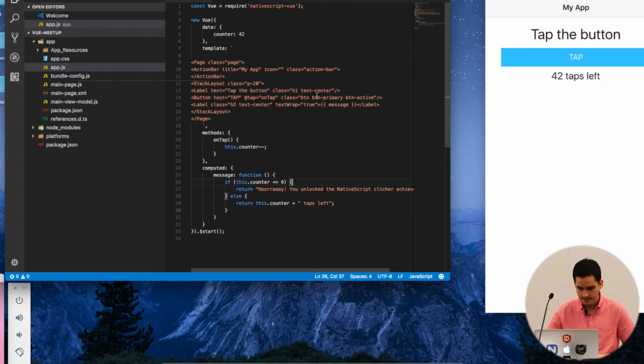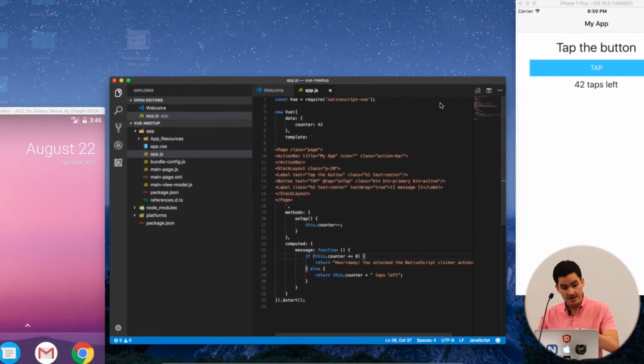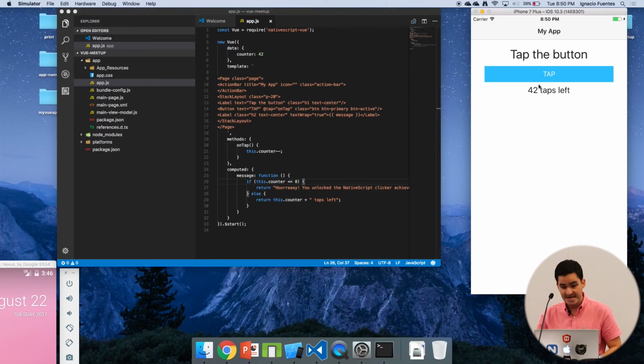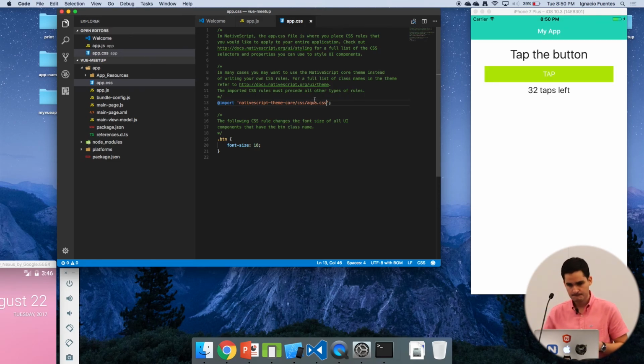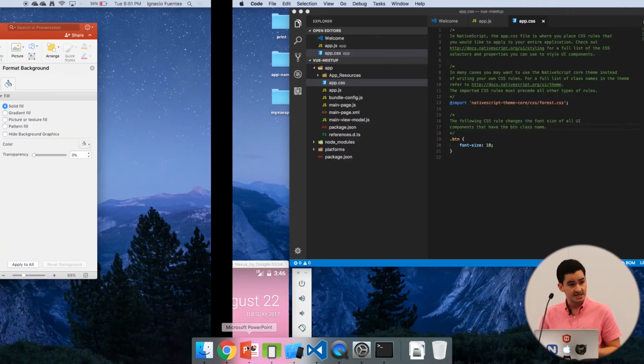So now it's going to reload the app. And using Vue now, and the Vue framework within a NativeScript environment, we get a native app that has the exact same functionality. Now, to show the CSS aspect of things as well, by the way, we already have a kind of bootstrap theme that you can use. So I'm using the light theme right now, but I think there's an aqua one. And that changes, and we have all kinds of themes that you can use. And again, I'm making all these changes into a native app, but there's no HTML involved here. So that's NativeScript with Vue.